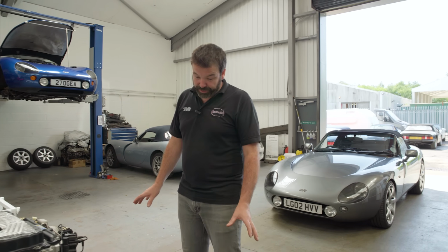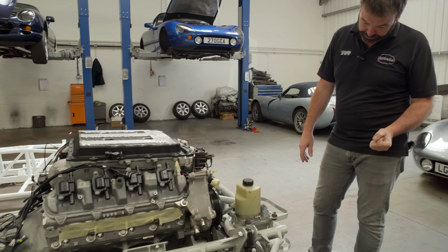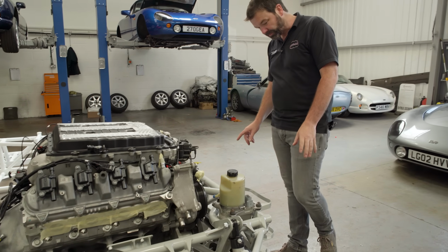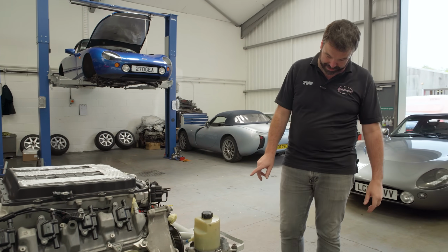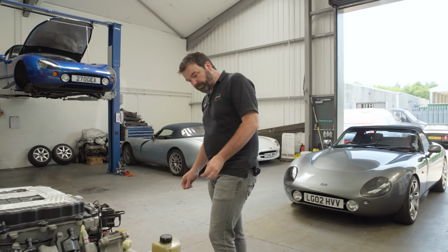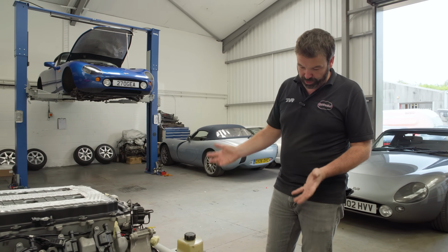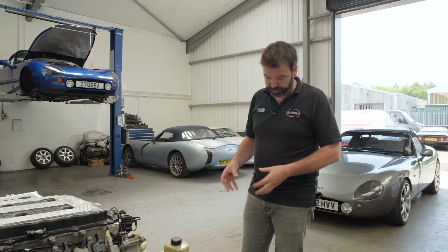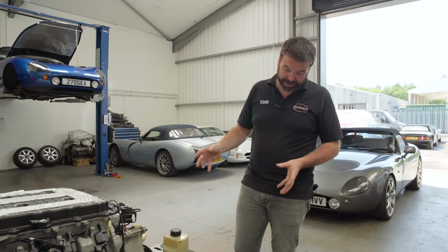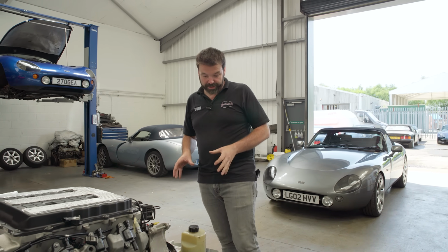So the next thing we redeveloped was the anti-roll bars. We went for a thicker 25mm front anti-roll bar. Very similar design to the original on the front. It's the only thing that's not fitted to this chassis because we put it on after we fitted the body. Again, tuning your anti-roll bars allows you to run a softer spring setup by having an overall roll stiffness that's controlled not just by your springs but by your anti-roll bars.